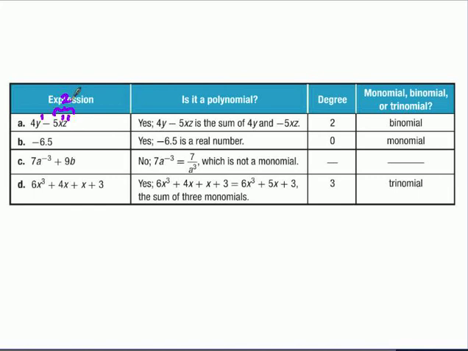The next one. This is not a polynomial. Why not? Because of the negative power. Basically that's what you need to keep in mind. If it's got a negative power or a variable in the denominator, it's not going to be a polynomial. So there's no degree. If it's not a polynomial, you can't have a degree. And then last but not least, that is a polynomial. Degree is 3 because why? You have the 4x cubed. There's your highest power, right? That's why it's a degree 3.